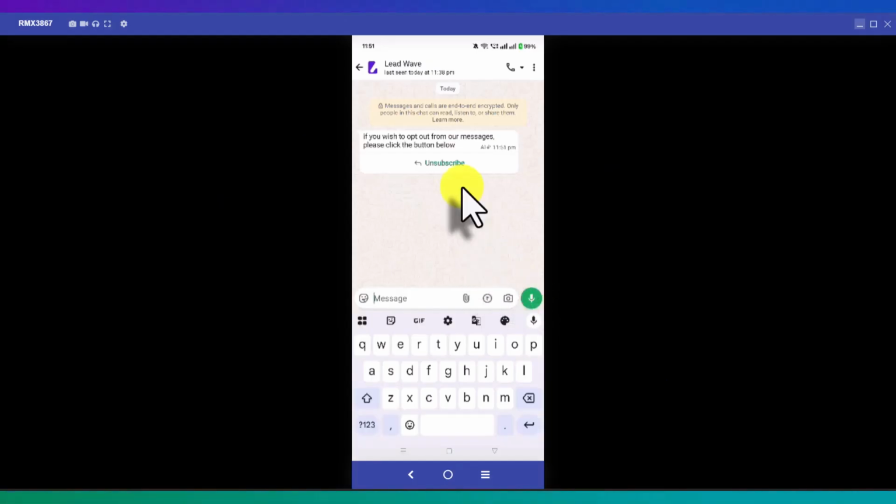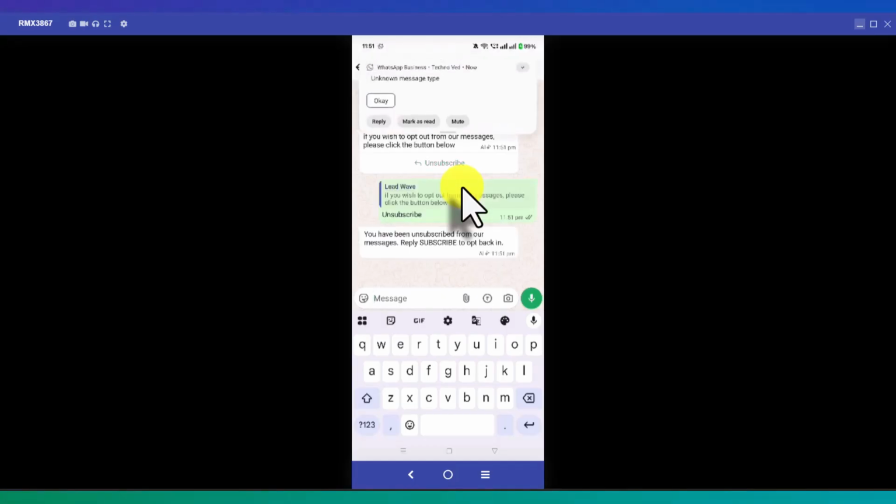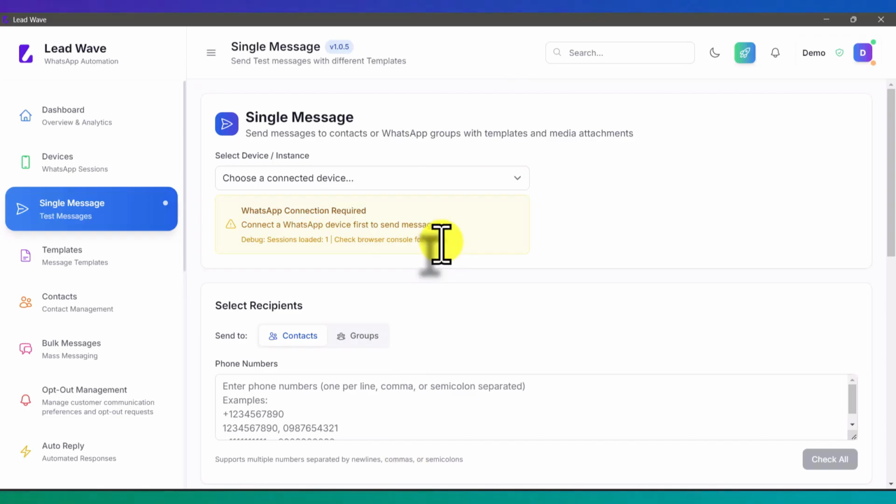So what I'm going to do is simply click on unsubscribe. After clicking unsubscribe, I have received the message: you have been unsubscribed from our messages. Please subscribe to our backup. So when a customer sends subscribe, they will be removed from the opt-out list. I hope you understood this, and I will see you in the next one.